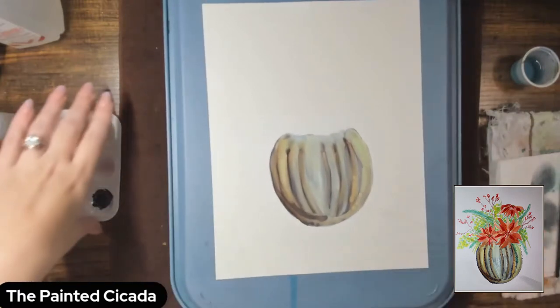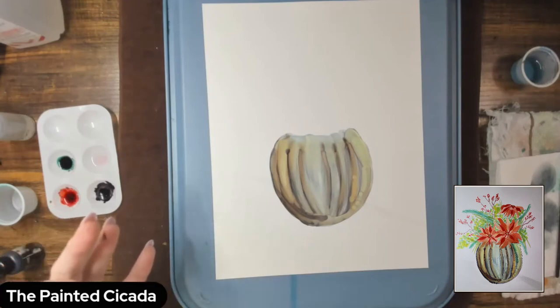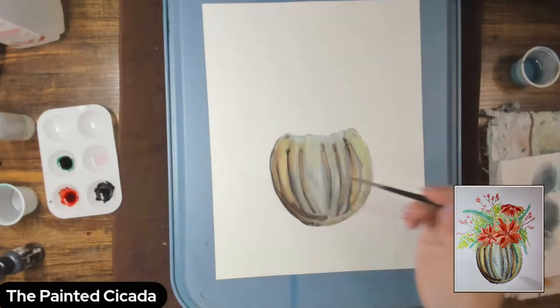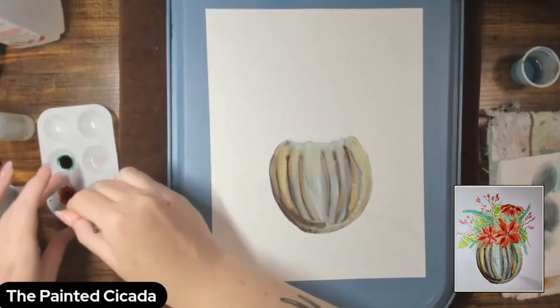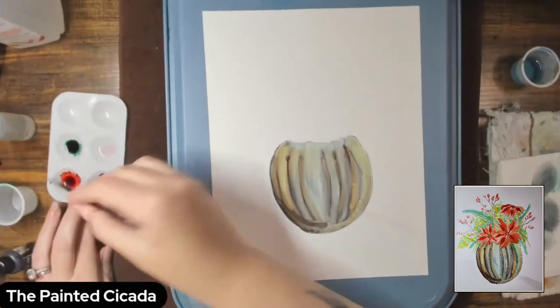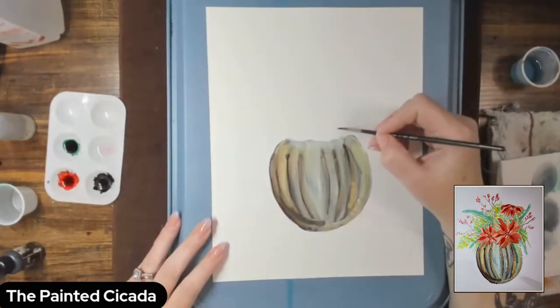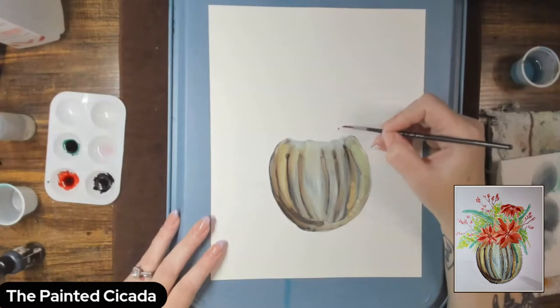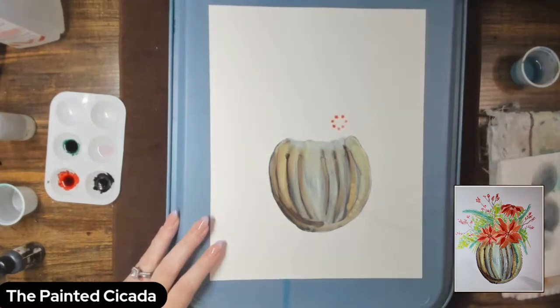All right, so the next color that I'm going to play with is the red, and I am going to add in my first poinsettia. So for this, I'm going to use my smaller brush. And let's see. So I'm going to dip into my red here. And I'm going to put my first flower here on the right side of my painting. So I'm going to tap in just a circle there.